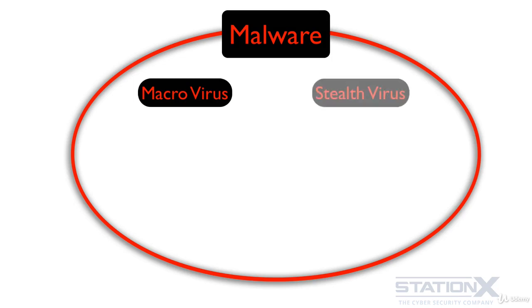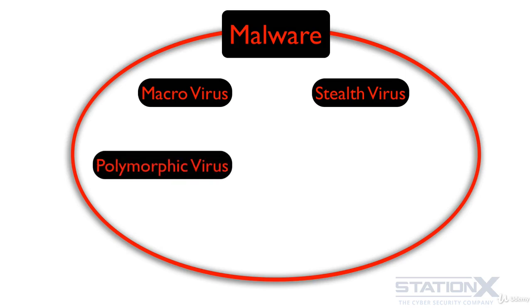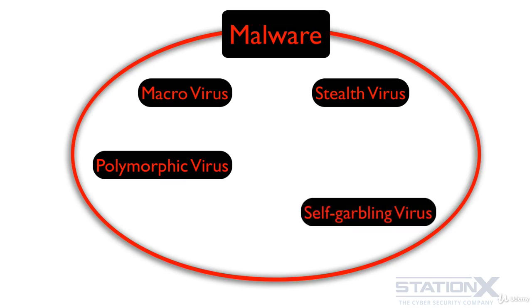You have stealth viruses, a virus that hides the modifications it has made. The virus tries to trick antivirus software by intercepting its requests to the operating system and providing false and bogus information. Polymorphic viruses produce varied but operational copies of themselves. A polymorphic virus may have no parts that remain identical between infections, making it very difficult to detect directly using signatures in antivirus software. You have self-garbling viruses, which attempt to hide from antivirus software by modifying their code so that it does not match predefined antivirus signatures.